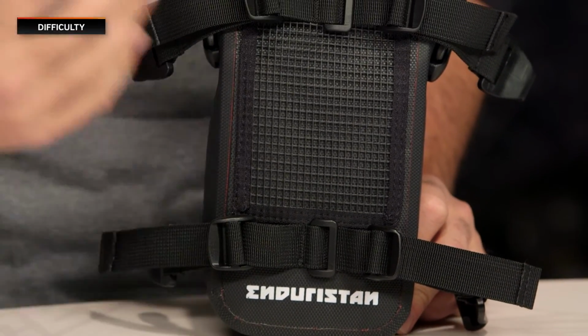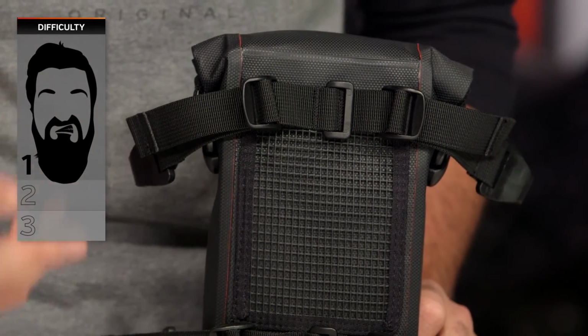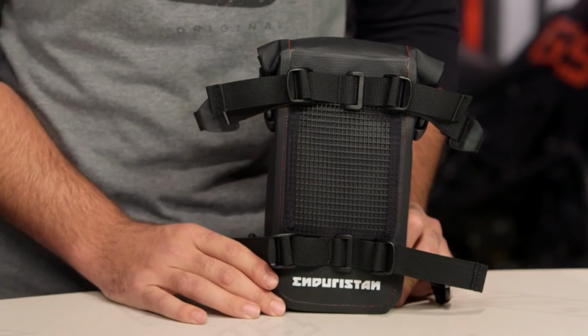So like I said at the beginning, this is really going to be a 1 out of 3 on our BSD, or Beard Scale Difficulty, installation. It shouldn't take you more than about 5 minutes to install this to the front fender, or possibly up to 15 minutes to figure out how you want to lash it down to a different item on your bike.